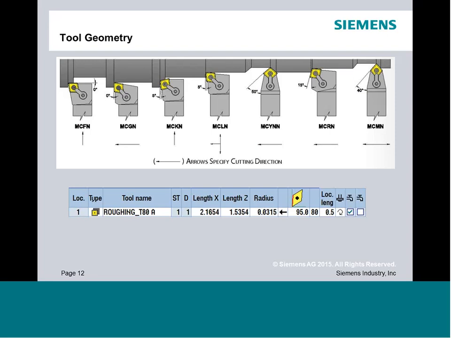You can see the same insert can be sitting in a holder all sorts of different ways, in different orientations and different positions. Why we really need to know this, why it becomes so important, is because when you get into scenarios like we're going to look at later, where I'm creating hourglass shapes and doing what we call pocket turning, I need to know where the back side of this tool is. I need to know where the back side of the insert is.